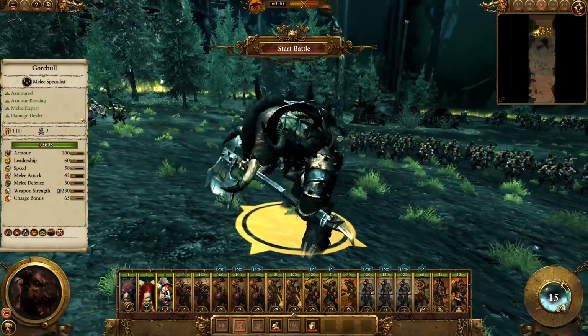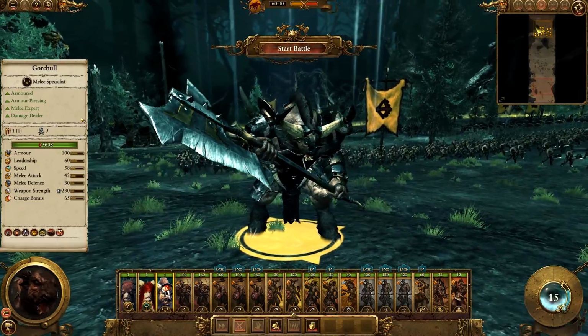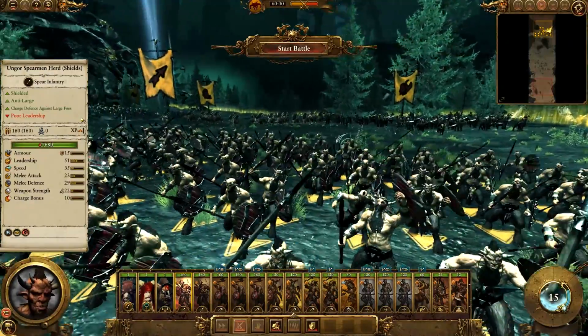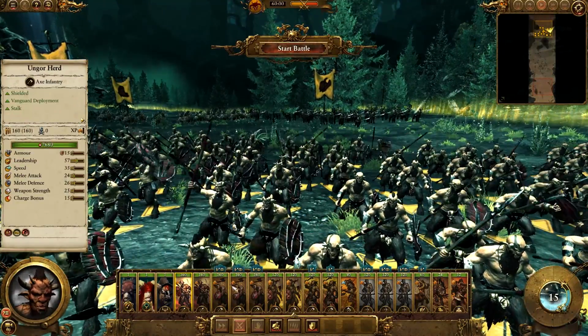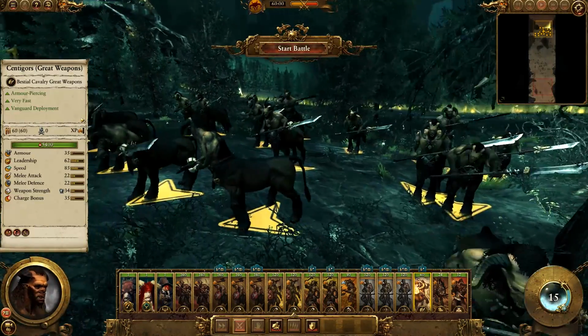Then we have a Gor Bull. Now this is your melee specialist. He's a high damage dealer, armoured, armour piercing. He actually has some very cool, unique animations where he just throws himself into the enemy and does a big massive tumble. It's really, really cool. Then we have the Ungor Spearmen Herd with the shield variant. This is going to be your main anti-large unit, similar to the Empire where they have the Spearmen and then the Spearmen with shields.